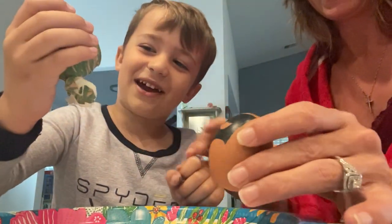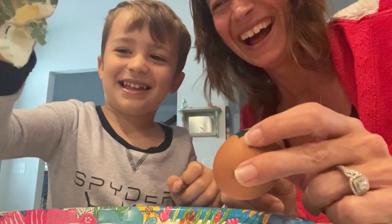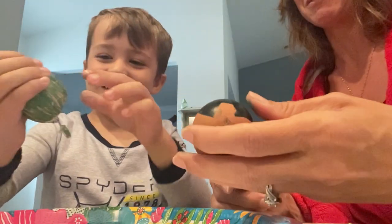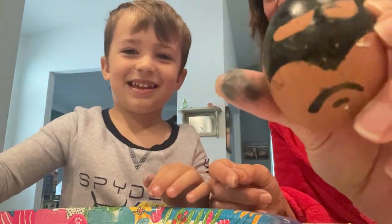My butt's sticking out. Show him. Oh my gosh. Oh man. I think I took you down. Look at me. I'm totally untouched.